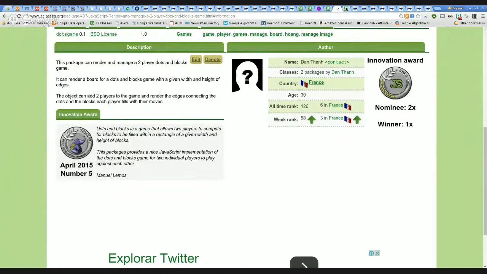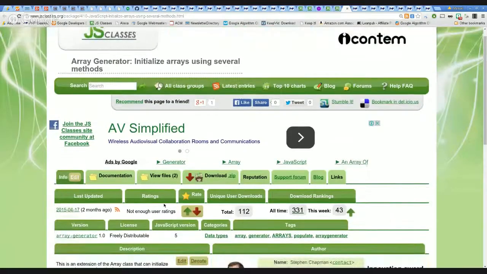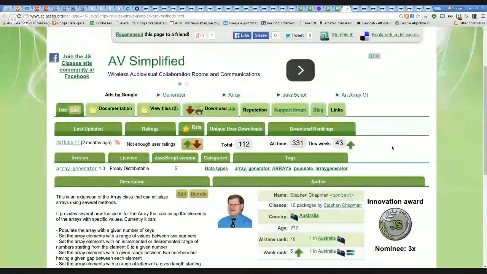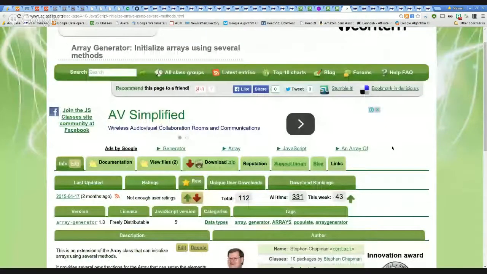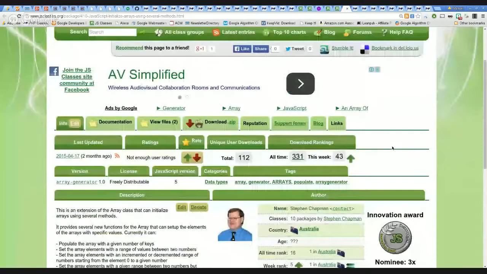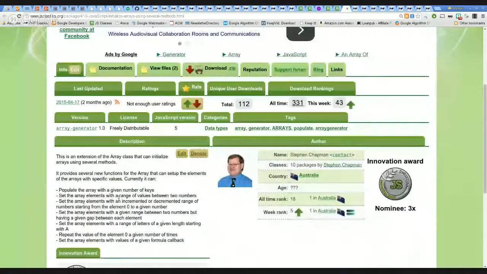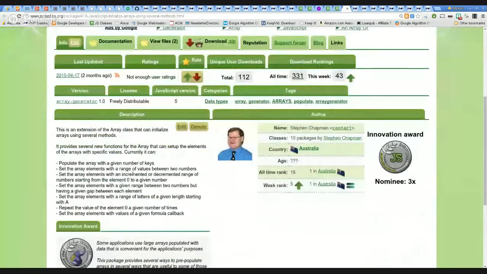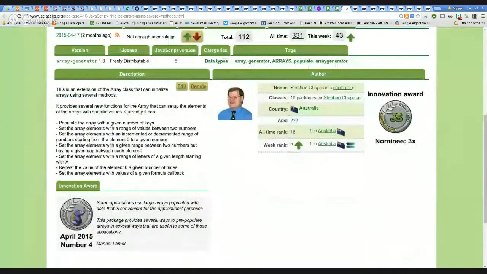And finally, the last package that I want to mention is an array generator by Stefan Chapman. And this is to initialize arrays with special sequences, special values, ranges of numbers, ranges of letters.